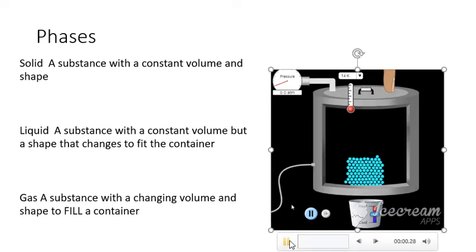So I turn this simulation on, I have these molecules and they're moving. Now this is a solid, it has a definitive shape and volume. As I add a little energy to it, they go a little faster, right? And these atoms are being held together. If you remember from chemistry, there's bonds holding these things together. There's ionic and covalent bonds. Some of these bonds are very strong, some of these bonds are very weak.